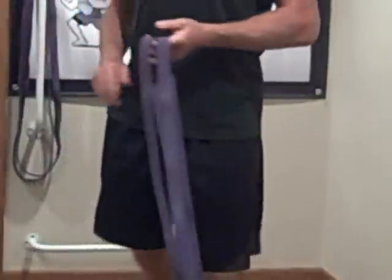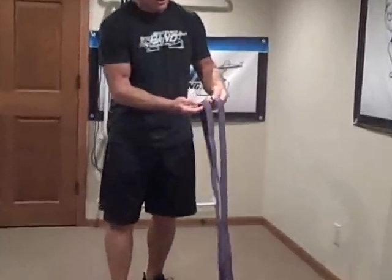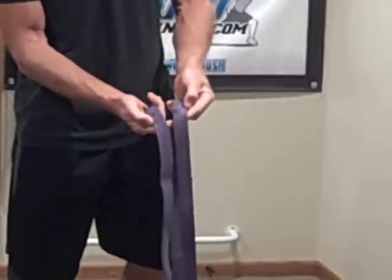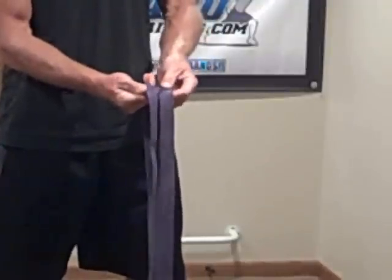Now we're going to zoom back out for a second. I'll grab a second pair here — you'll be able to see it even more as you zoom in. You can see how the edges of the band and the layers of the band have been cut up and ground up because of the tightness of that link.